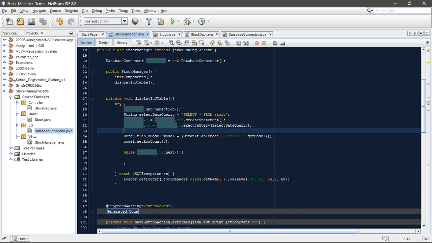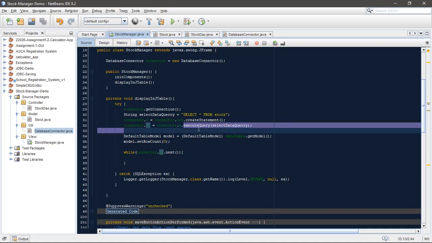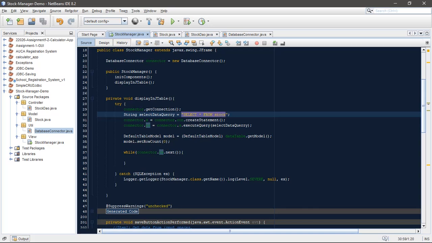A result set is like a variable that contains everything that has been returned when we have executed a query, and those queries are like a select query. When we use a select query, we have to get something returned, and what is returned is stored in this result set variable.